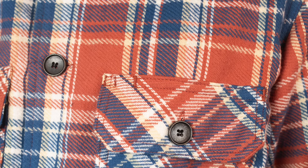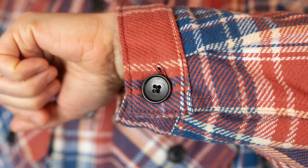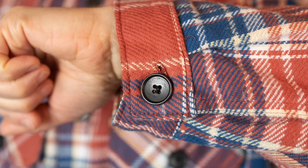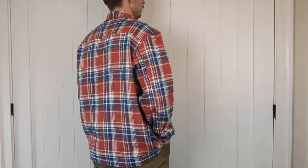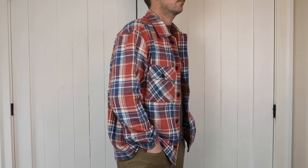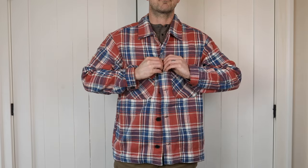These shirts come in at $269, which is going to be higher than some others depending on what space you're in, but it's a really fair price for something made domestically from Japanese fabrics. It's a costly business model to import the fabrics and then pay the wages here to make the products, but personally it's worth it — especially as a Canadian supporting Canadian-made products.